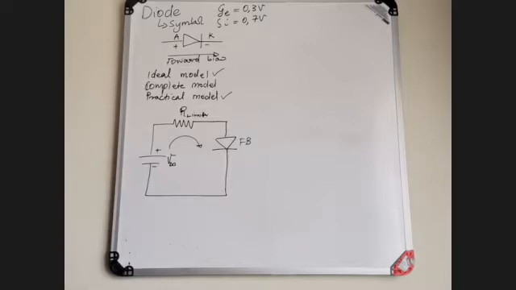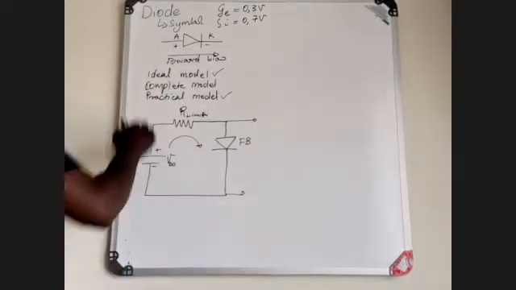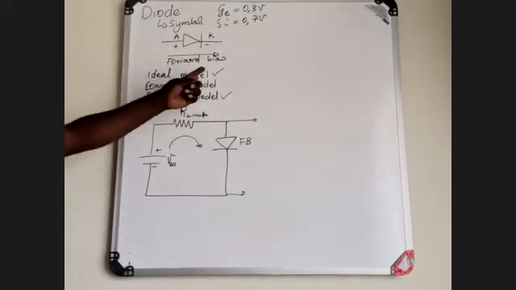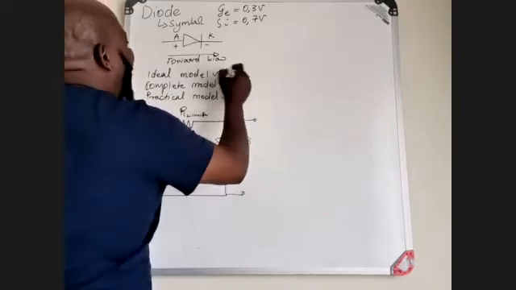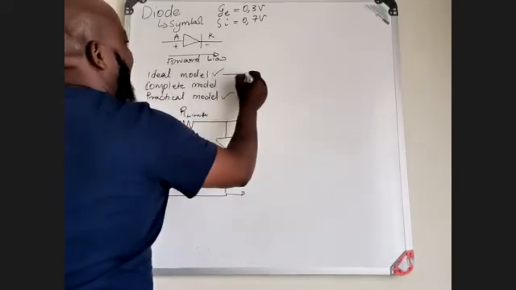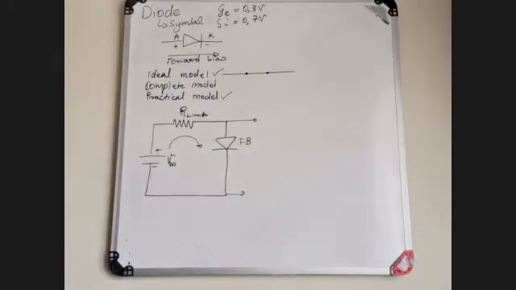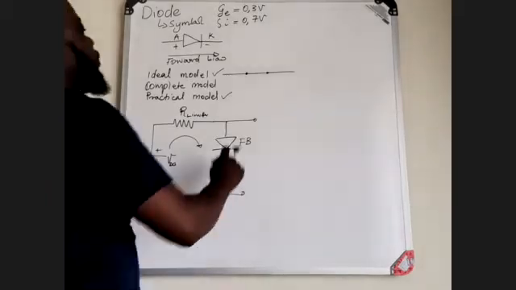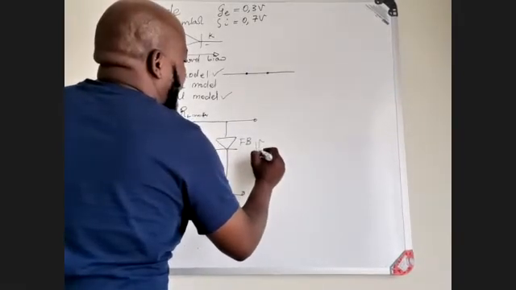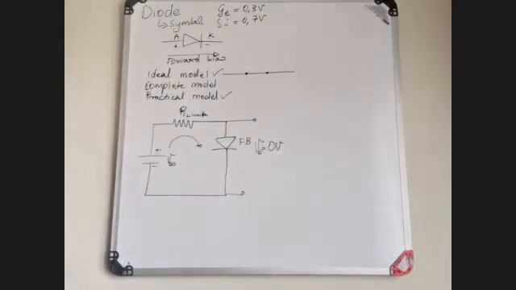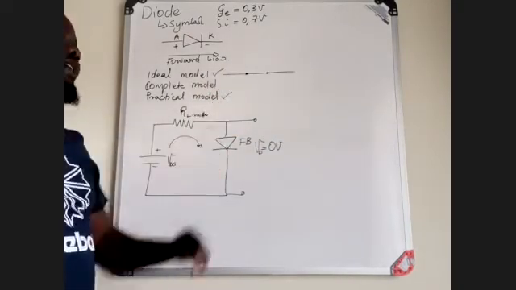Now, if I say to you, what is the voltage drop that you find across this component during an ideal model? When you look at how they define an ideal model, they say during forward bias, this component acts as a closed switch. It simply means that when I measure the voltage across this component, I'm going to measure V of the diode as 0 volts, because it's just a switch that acts as a normal wire whereby the current can flow.